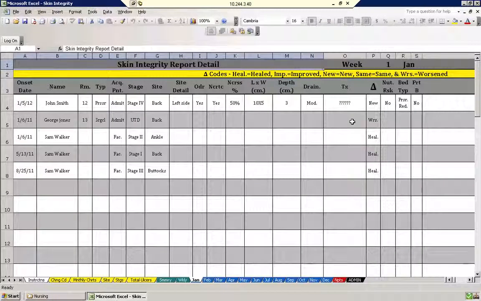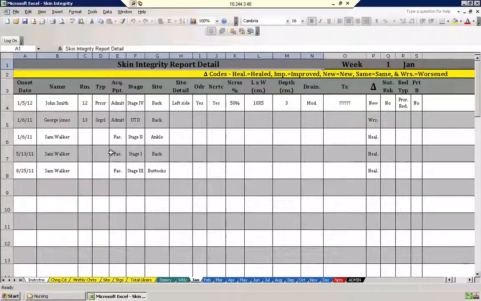Because skin integrity is such an important issue, and because it's measured and tracked and trended on a weekly basis, there is essentially a worksheet for every week in every month. February has 4 weeks, and so there are 4 worksheets. But every other month has 5 worksheets for every week of that month.